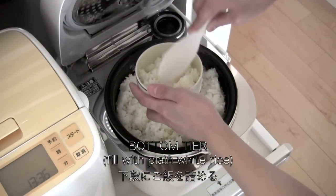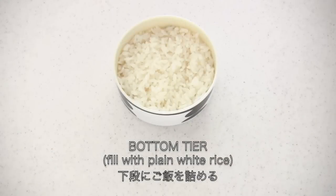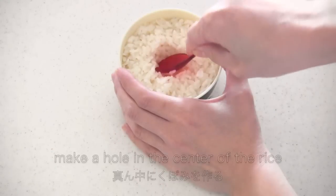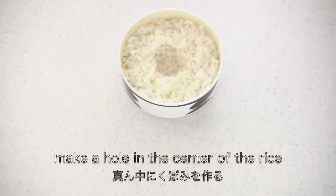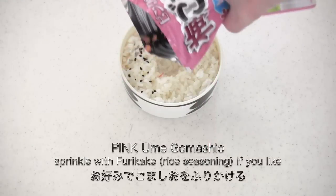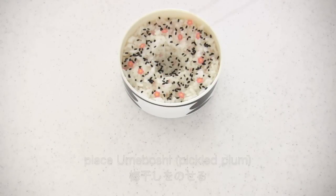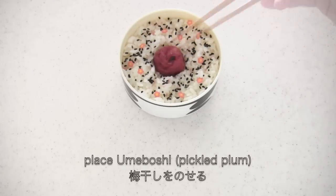Hinomaru means Japanese flag, so you want to fill the bottom tier with white rice. Then make a hole in the center of the rice. Rice seasoning is optional, but you can sprinkle with furikake if you like. Then place umeboshi. It looks like a Japanese flag, right?